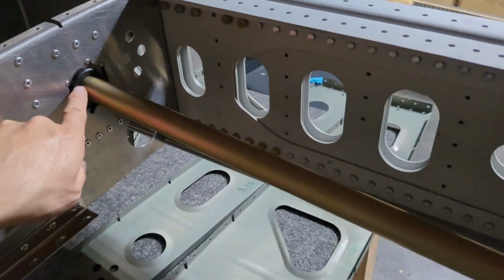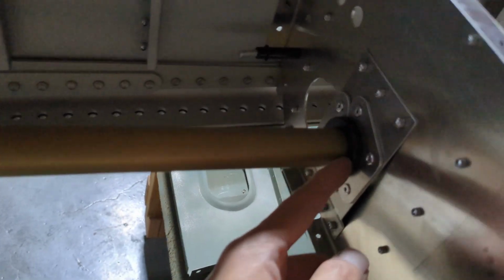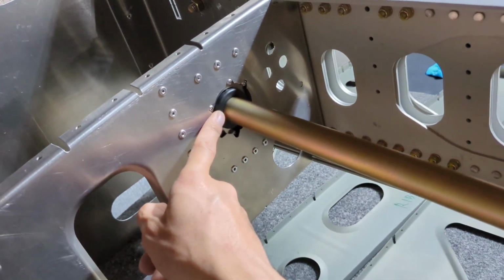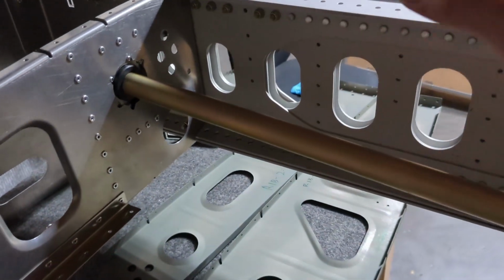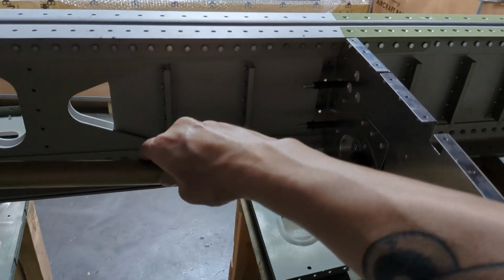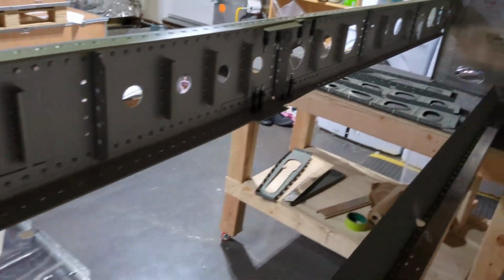People suggested that I should either epoxy the bushing onto the holding surface, or some people have drilled a tiny hole and put a roll pin through it. I think I will probably epoxy them together, but I'm going to wait a little longer to do that. I want to first hook up the bottom skin and make sure that when the whole assembly is more rigid, I do another round of testing to make sure it actually rotates. If it continues to rotate freely, then I will epoxy them together.